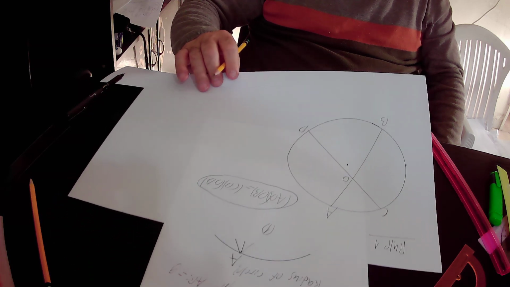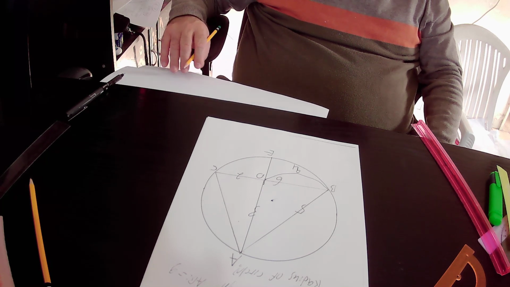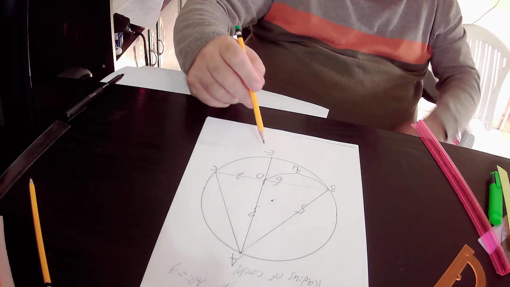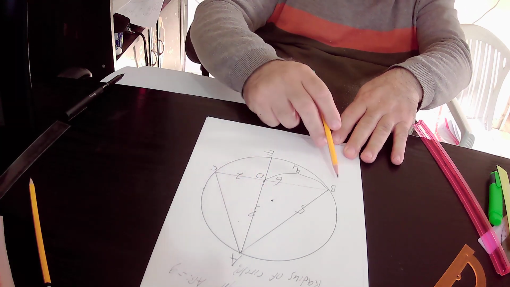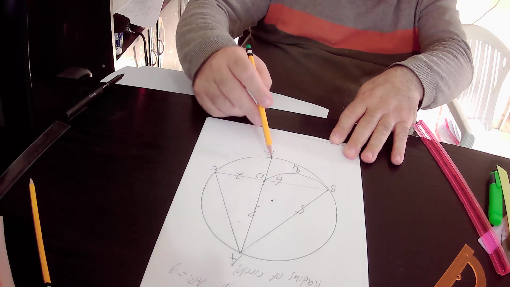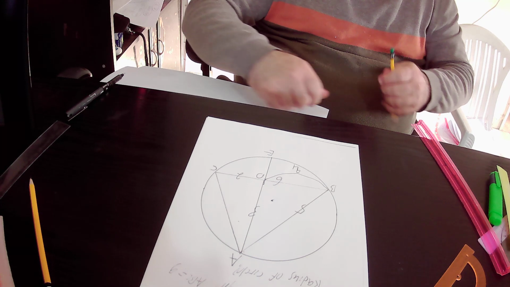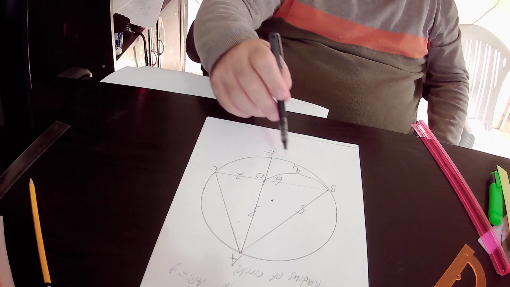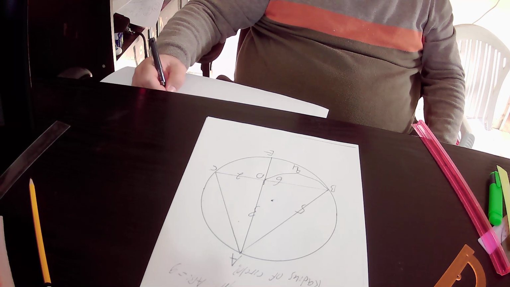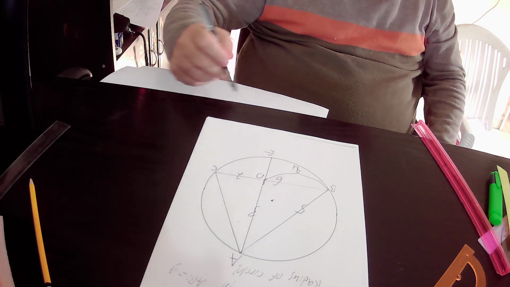Okay, so actually we can implement rule number 1 in our drawing. Why? Because in our drawing we have chord AD, chord AE. This is chord AE that intersects with chord BC at point D. Point D is the intersection point of chord AE with chord BC. Therefore, according to rule number 1, we will get that BD times DC must be equal to AD times DE.